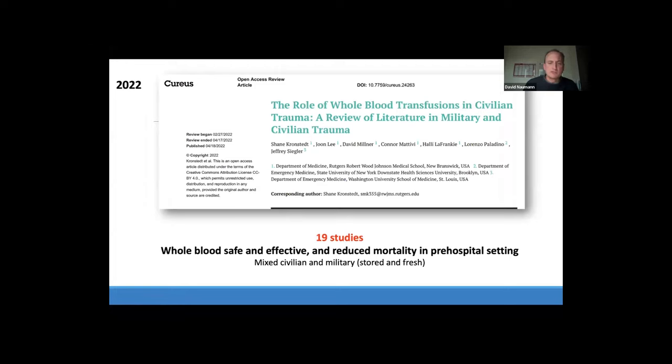This systematic review just looked at civilian trauma. And civilian trauma is a very useful surrogate for military trauma. They're the same human beings, it's just the difference in trauma burden. So these authors said that whole blood was safe and effective. And they said that within the pre-hospital domain, it did show a reduction in mortality. Again, we're going back to pre-hospital data for blood transfusion. There have been no published pre-hospital whole blood trials, but I am aware that some are underway. But in the pre-hospital studies so far of blood transfusion, it looks as if there's probably a benefit for patients for having pre-hospital blood, and a lot depends on the evacuation times and the severity of injury. But that's perhaps for another presentation.